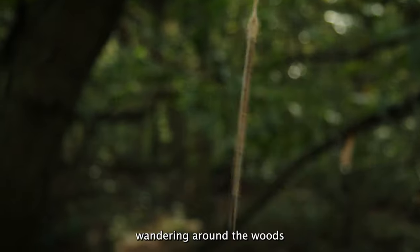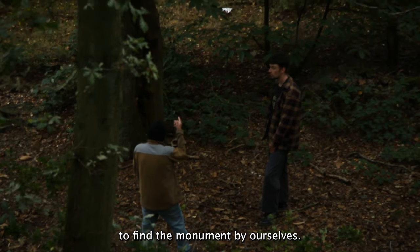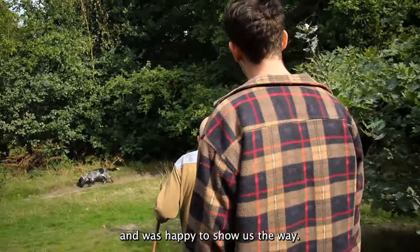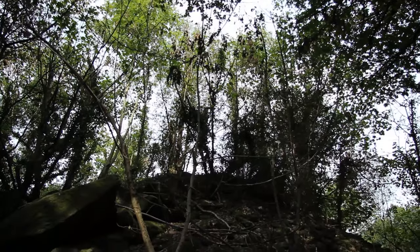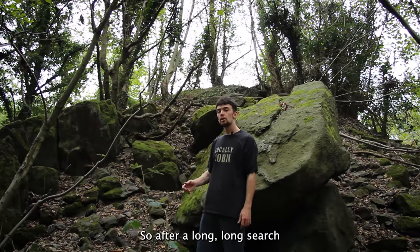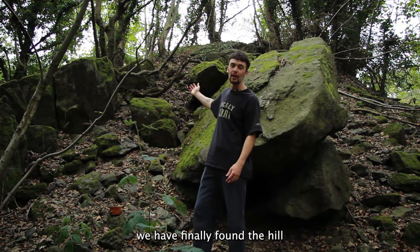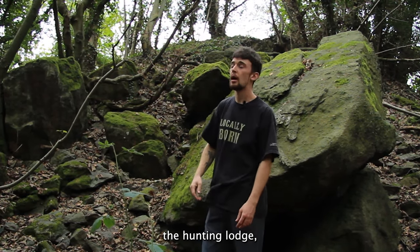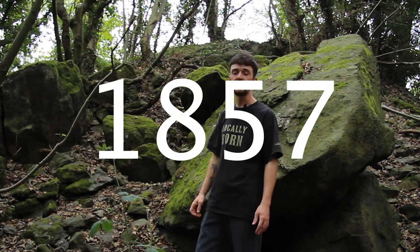After an hour or so of aimlessly wandering around the woods looking suspicious, we came to the conclusion we weren't going to find the monument by ourselves. We asked a few dog walkers and then finally found someone who had heard of it and was happy to show us the way. After a long search and with some help, we have finally found the hill that the monument once stood on. Up here was a 40-foot tower — the Hunting Lodge — built for Everard Lyle March Phillips VC, who was killed in the Indian Mutiny in 1857.